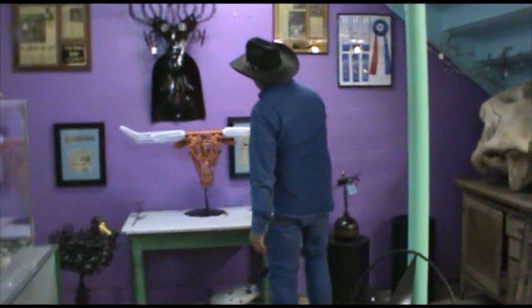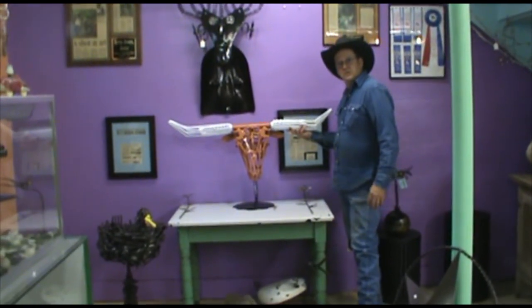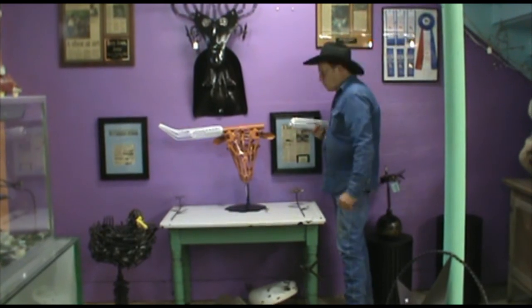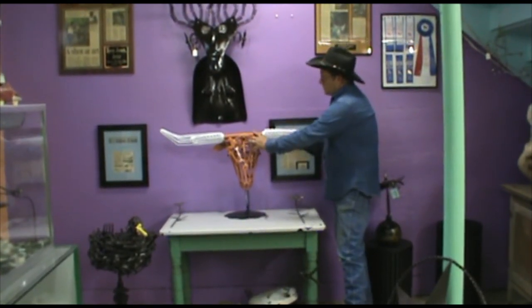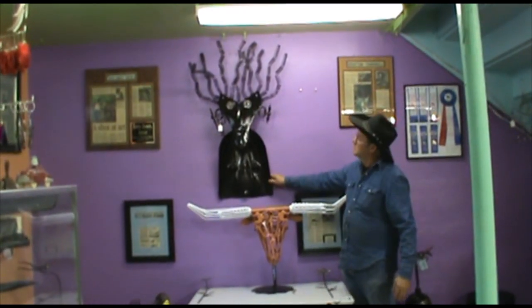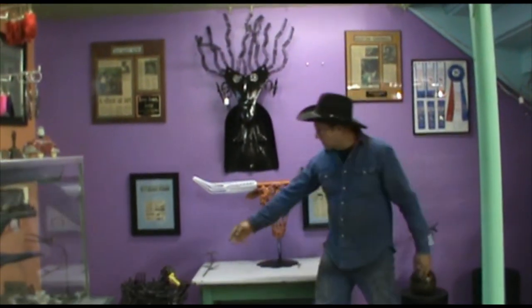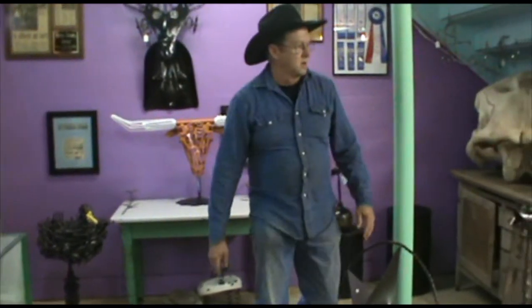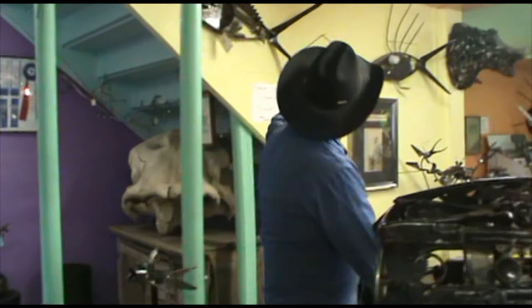This is a miniature Texas bull. It's like the one outside, except it's smaller. It'll sit on your table. The horns will come off. This piece here is what I call a voodoo queen. We put it on the desk here. Go along this way. There's a fish on the wall here.